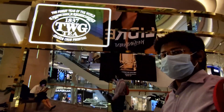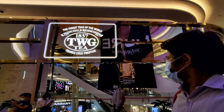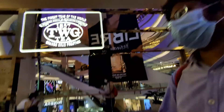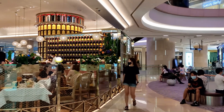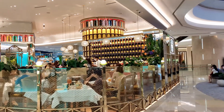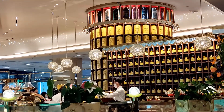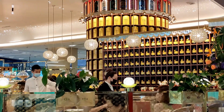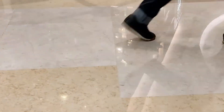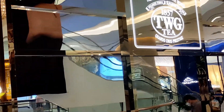This shop is usually crowded and people are standing in a queue outside. It shows that the taste is very fine and good — that's why people crowd outside this shop. They have to wait in a queue, wait for some time till they get a seat, and then they enter and have some good tea along with some dishes. You can find this TWG Tea in 90% of Singapore malls.